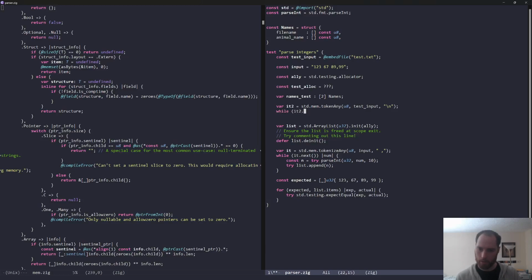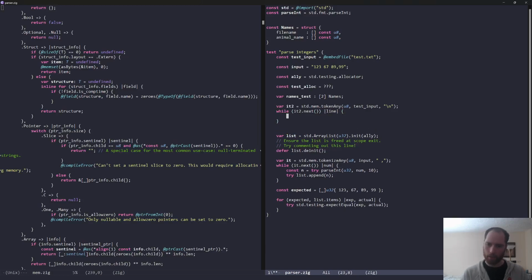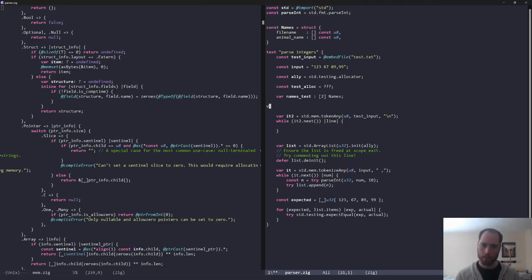And then we want to say, well, this is not returning a null. Capture the line, and then we want to pass this into the fields. But we also want an index. Let's say line index.